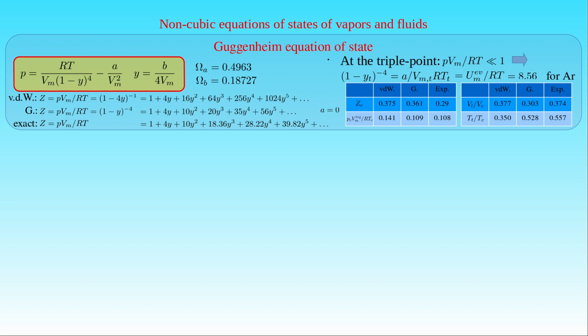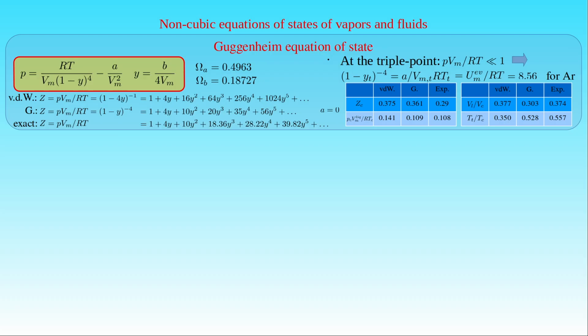This poor performance can be seen for any quantity containing the critical volume, due to the fact that the partial derivative of the volume with respect to the pressure at constant temperature diverges at the critical point. As a result, even a small inaccuracy in the isothermals in the pressure-volume diagram affecting the critical pressure only slightly, has a considerable effect on the predicted value of the critical volume. However, the ratio of the temperature at the triple point to the critical temperature is equal to 0.528 for the Guggenheim equation, which is very close to the measured value 0.557 in comparison with the value 0.350 predicted by the van der Waals equation.